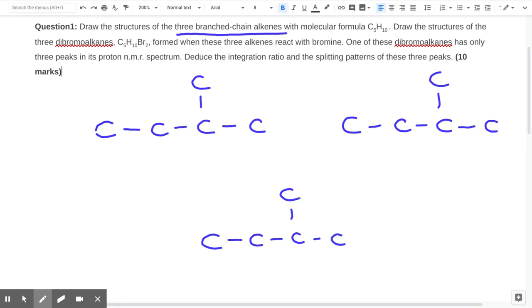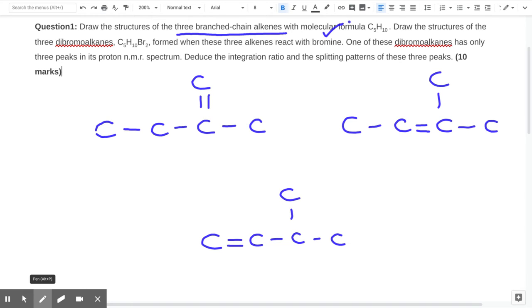And so what would happen is we'd have a double bond in that position. There's no need to have a double bond in the other position here because that would be the same position rotated round. We also have a double bond possible on this one, and then we have a double bond in the but-1-ene position. So that gets us the first aspect of the question.